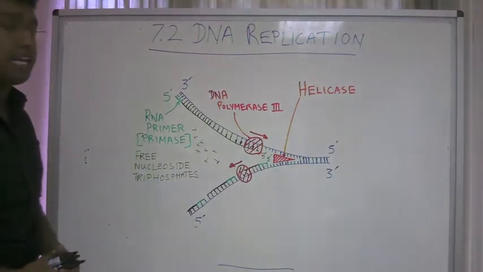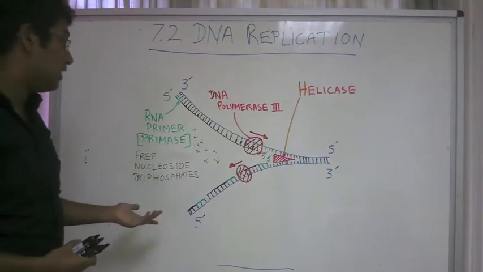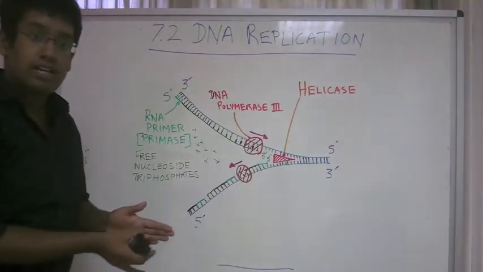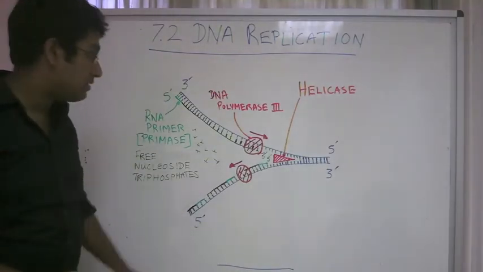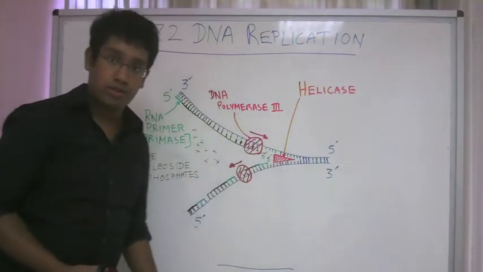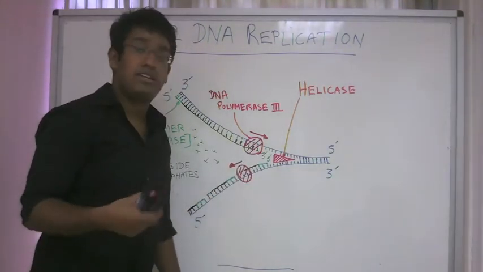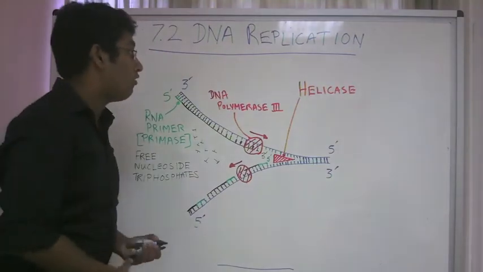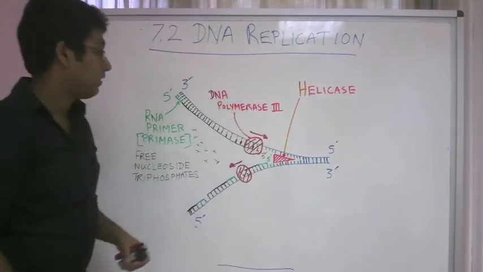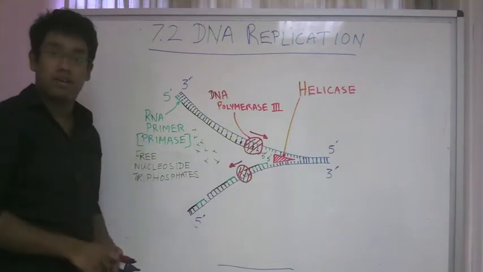So once again, to recap, DNA helicase is the first enzyme to play a role in the process of DNA replication. DNA helicase separates the parent DNA molecule into its composing two strands, which are drawn in the color blue. This is done by breaking the hydrogen bonds between the complementary base pairs of the two strands in the parent DNA molecule. The result of the action of DNA helicase is the creation of a replication fork, and we will be referring to the replication fork several times later on in the process.